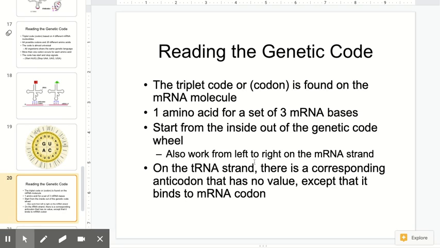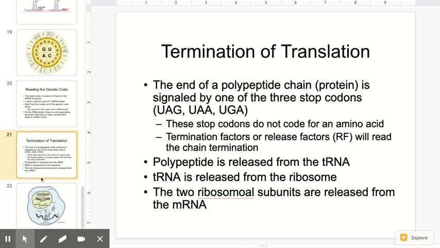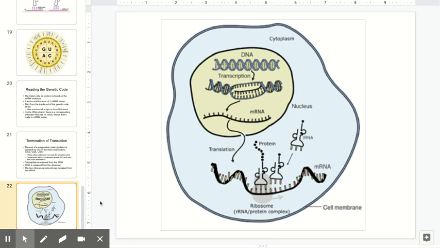And that information is here. Again, I will post this presentation as well. We talked about working from the inside out on the mRNA and reading that mRNA codon in groups of 3. And I really hope this is helpful. We stop the polypeptide or the protein with what's called a stop codon. And these are our 3 stop codons. It's programmed in the language, which is really, really cool. And then that mRNA gets released and the cell goes about its business.